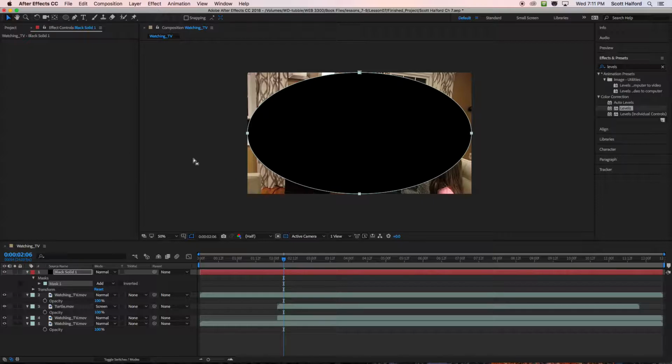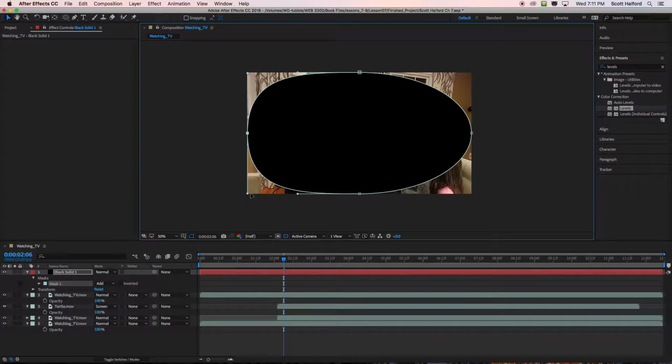Now, what I like to do with vignettes is I like to take these handles and drag these up to the corner and then these out a little bit. As I grab each one of these handles, I'm holding down Shift so that it goes directly up and down. But that kind of makes the vignette a little less round and probably a little bit more natural.